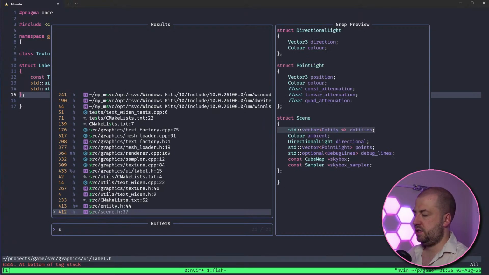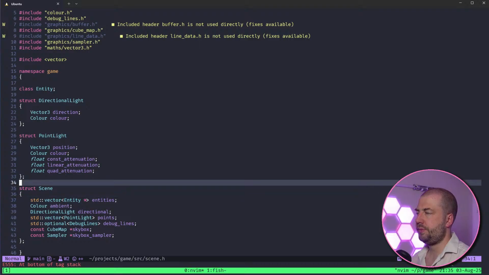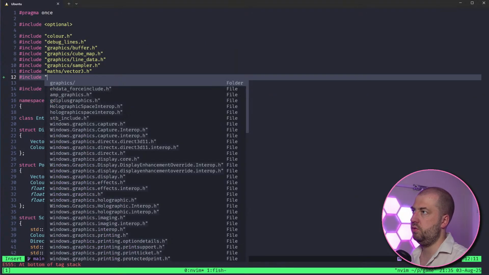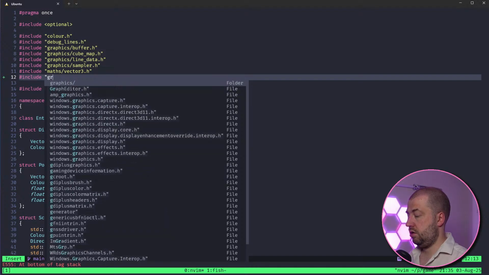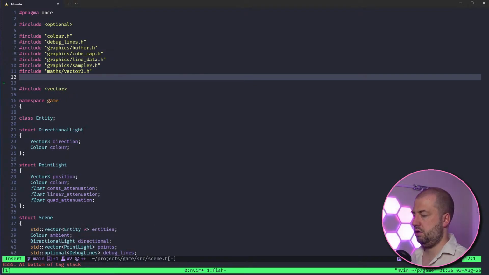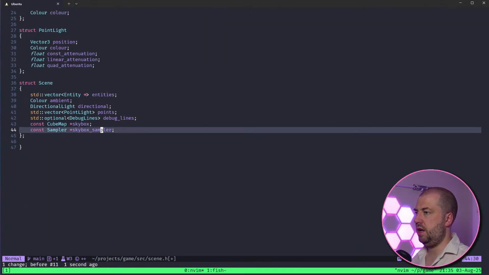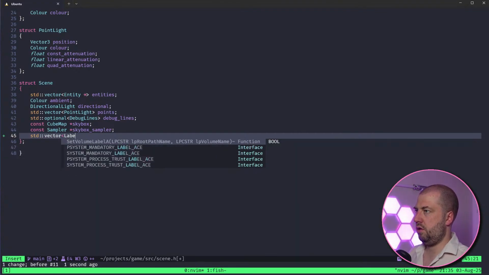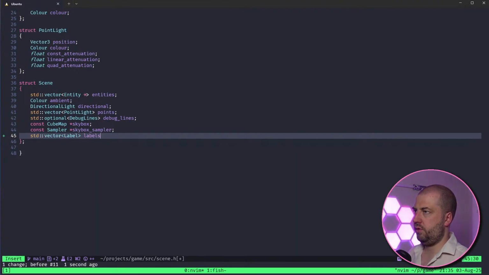Okay, so let's go back to scene and include graphics UI. Nope, just get rid of all that. Label, and then we'll have a std vector of labels.